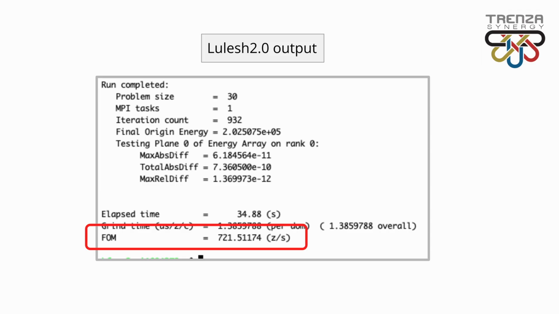There's one final measurement to look at, and that is the figure of merit of the application. Some applications, including Lulish, include a figure of merit in the output of the results. This is a metric that is included within the application itself rather than a measurement performed by Survey. If Survey has a custom parser for the application, such as the parser we have for Lulish, we can parse the figure of merit from the output of the application and include it in the metadata. This FOM is not included in the compare report because the application data is different for each application, making it difficult to include in a generic template. But we can look in the metadata file for the run to find it.